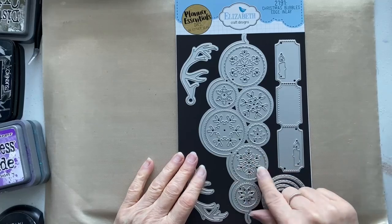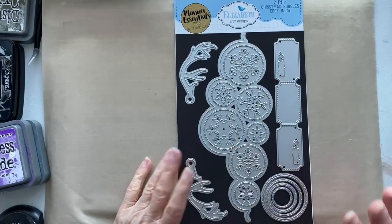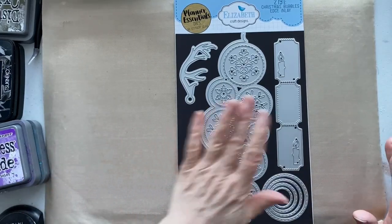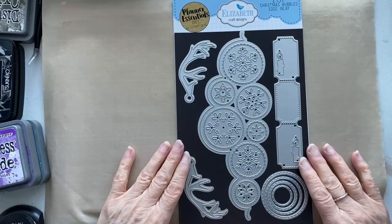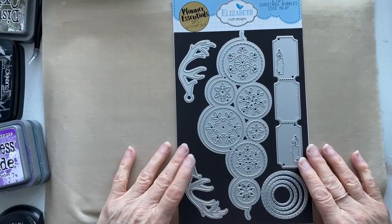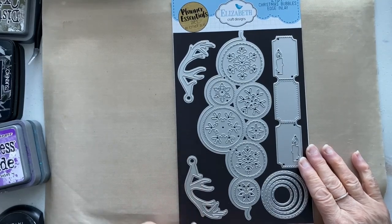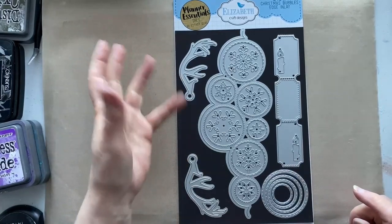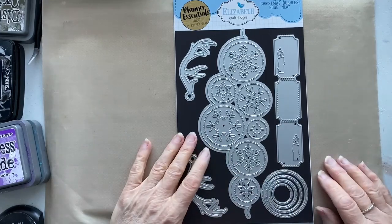They do fall out, so you can actually use it as a frame with everyday elements, anything you like. So don't think of this as just Christmas because it says the word Christmas. I'm going to be using it in my January section of my journal. You have got a couple of antlers here. Obviously they don't have to be antlers, they could just be twigs or foliage if you want to.